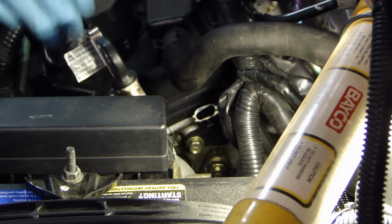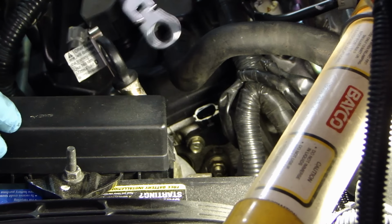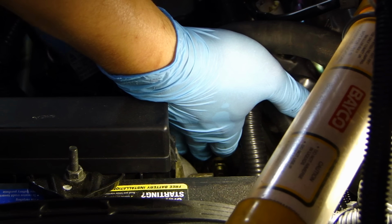The next thing I need to do is remove the 10mm bolt that's holding the sensor down. I have a ratcheting wrench here for 10mm, so I'll put this on here and remove that bolt.